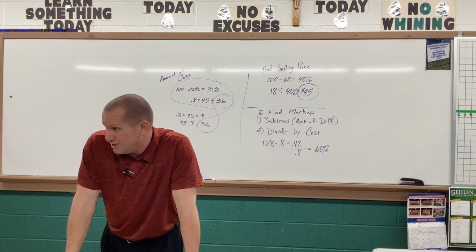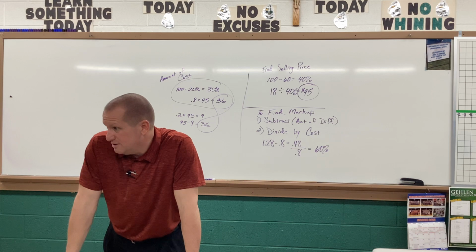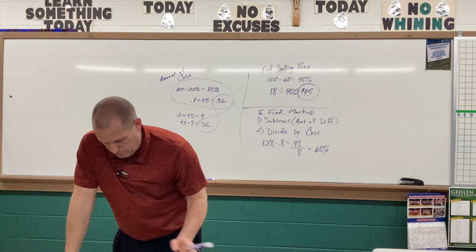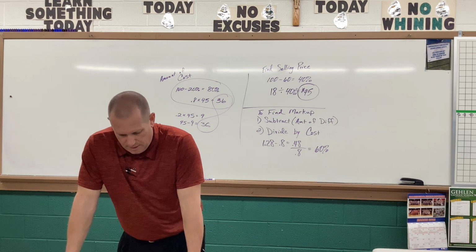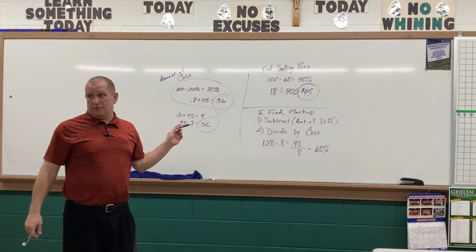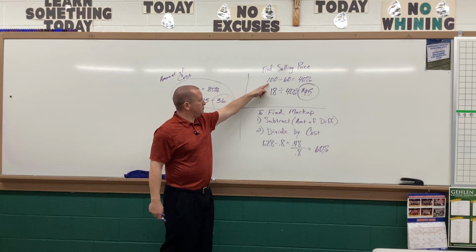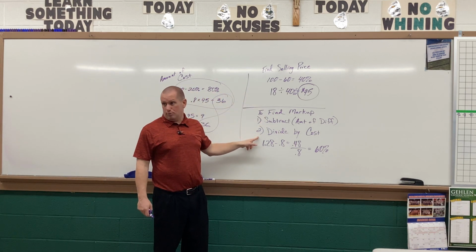So essentially, you're always going to divide by the smaller of the two numbers. Or as Yas said, the original one, okay? So that's markup stuff right there. That's all involving markup. So the amount of cost versus your selling price versus the actual percentage. Okay with all those?